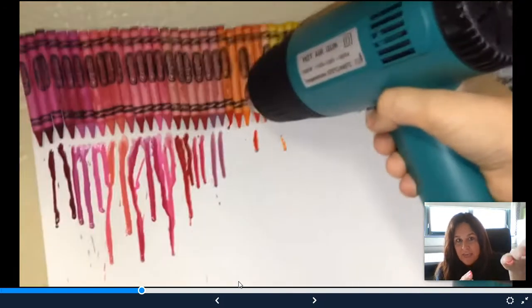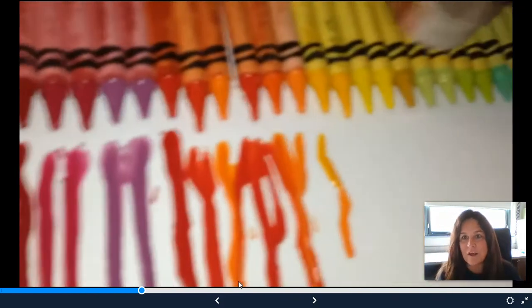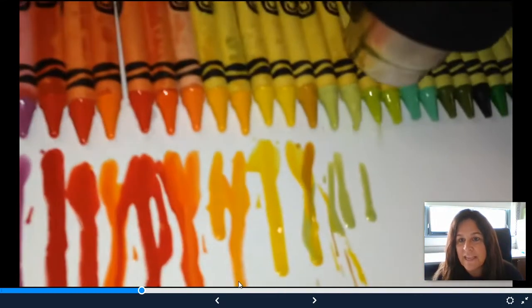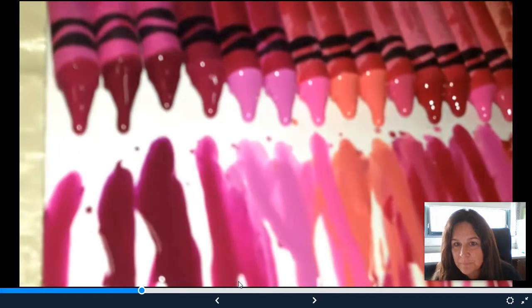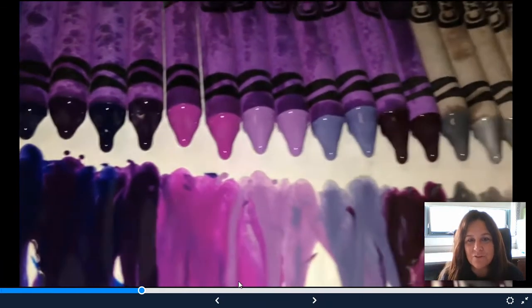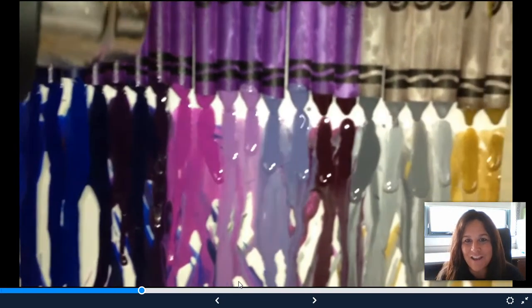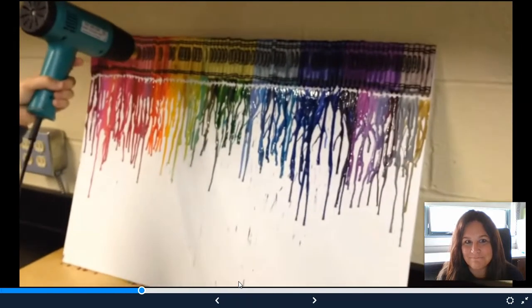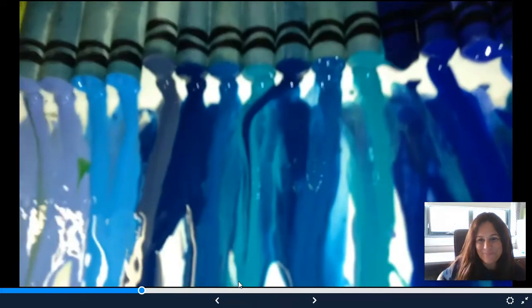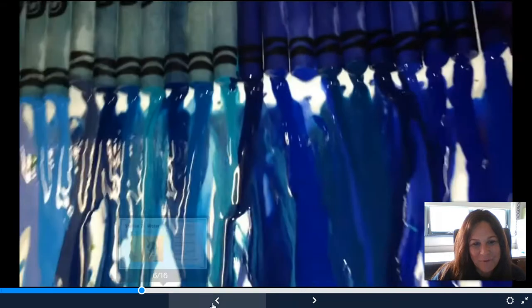So the piece of matter that we're looking at is the crayon. As you can see, it starts out as a solid, and then he's applying, it's kind of like a hair dryer. So it blows out very warm or hot air. And you can see what happens to the crayons once that hot air hits the crayon. Doesn't that look so cool? So let's see if we can answer some questions.